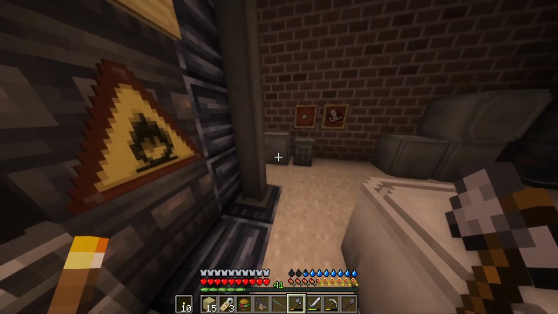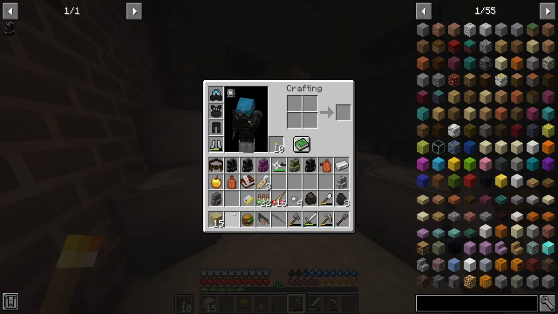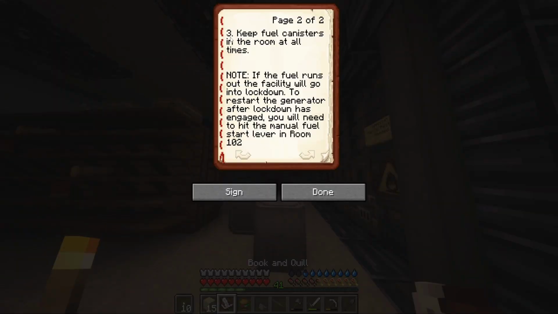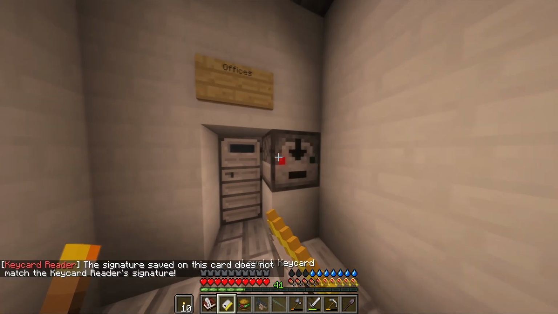In the next room, I found the main generator which supplies power to the building, and if you can tell, there is currently no power or no light, but luckily we found a guide on what to do if this situation arises. Note, if the fuel runs out, the facility will go into lockdown. To restart the generator after lockdown has engaged, you will need to hit the manual fuel start lever in room 102. I continued to do some looting and eventually made my way to the backup generator, which restored power to the building and turned on the lights.